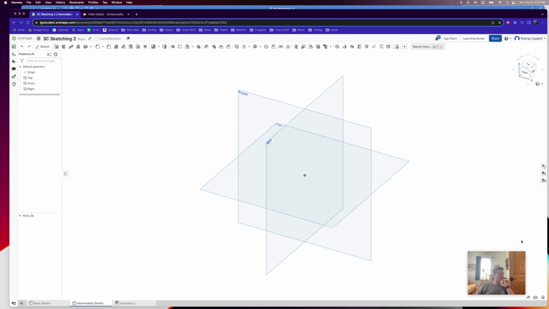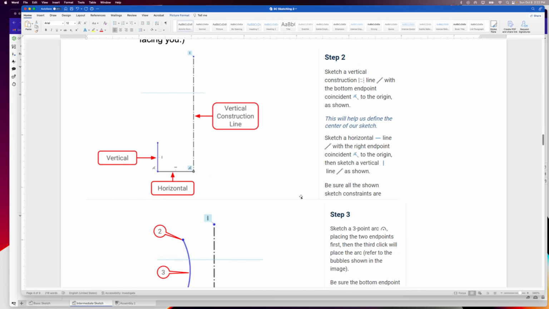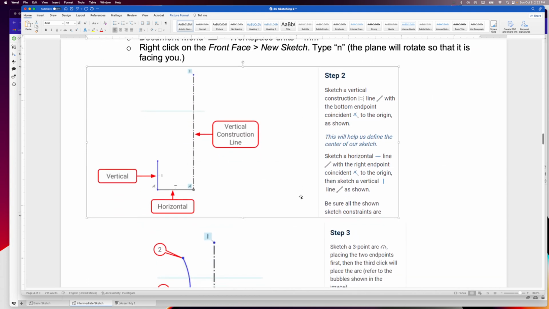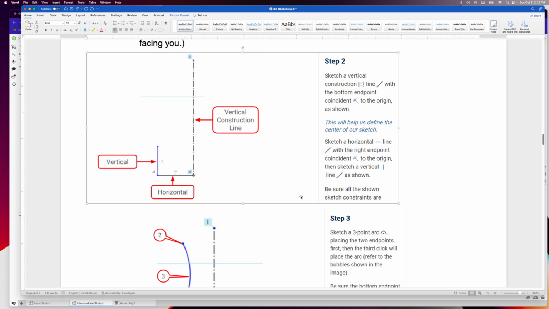We're still on the sketching theme. And here I am again, but I'm going to get rid of my face here so I can concentrate on the CAD. You should have the paper in front of you, and maybe you did this one. And we are moving on to this one. So I'm going to guide you through this one right here.